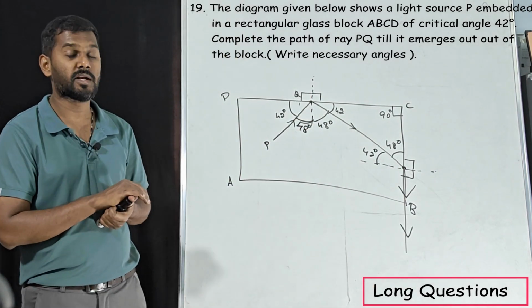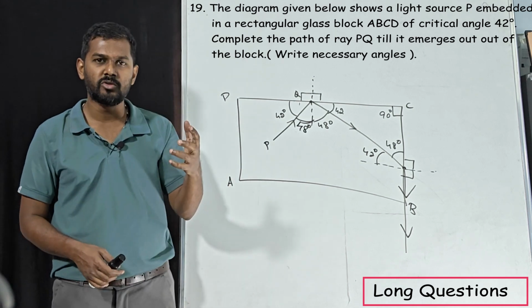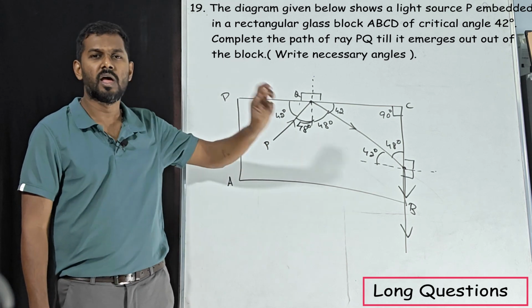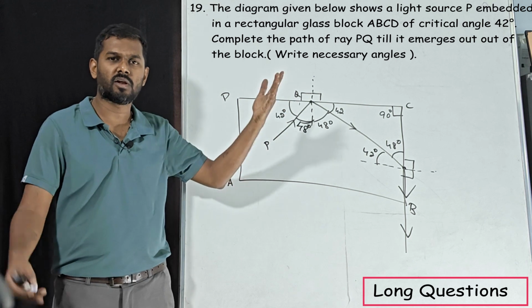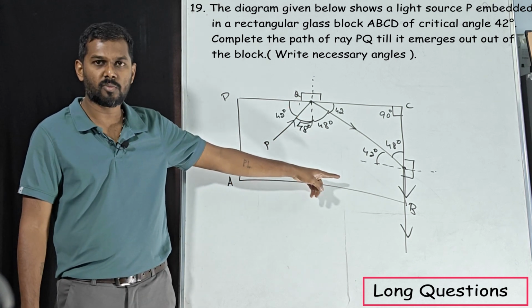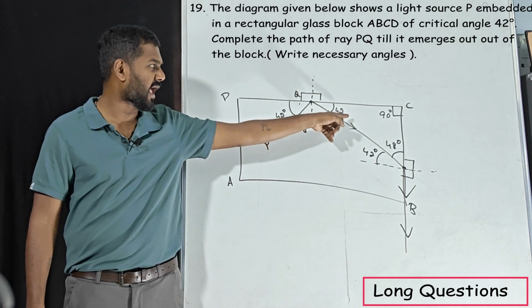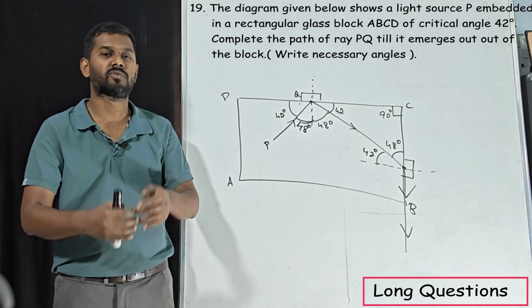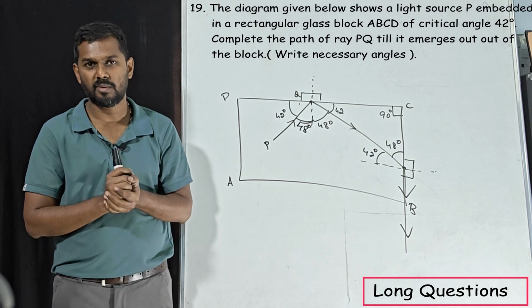Now we have completed all the theory questions, correct? Many students have confusion while drawing these kinds of diagrams in the board exam. See, if you know the procedure, 3 to 4 marks within 1 minute you can get. Drawing with the procedure, if you know which angle you have to take, where you have to draw the normal, and finding the angles of a triangle. If you find the angles of a triangle, you can find the other angles. If you know all these procedures, you can solve any diagram question in the board exams also.